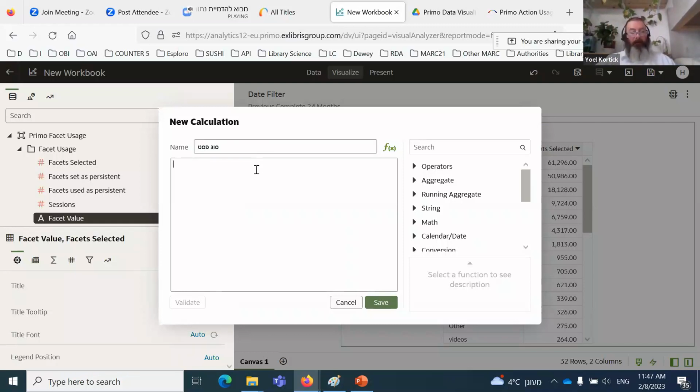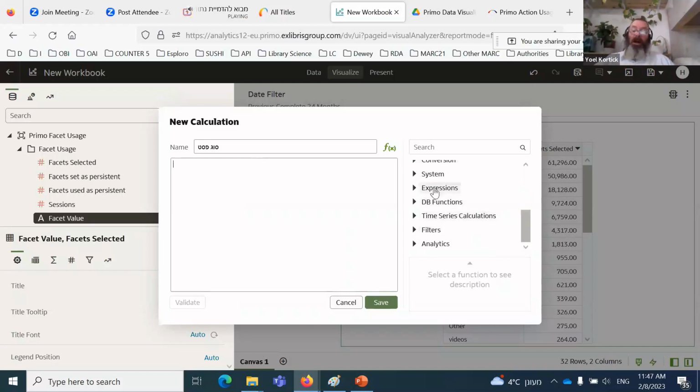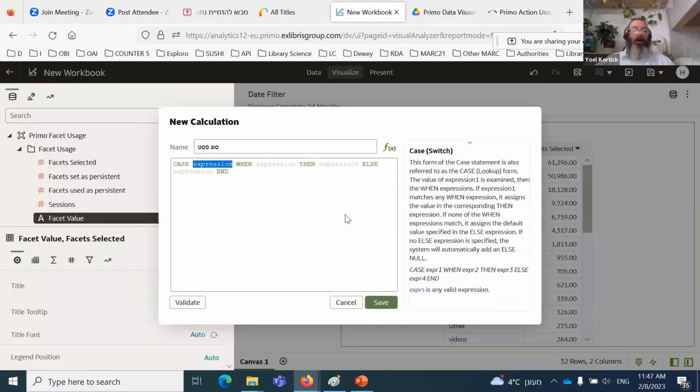Okay, now, if we don't know how to write formally this if, when, else, under expressions here there are two types, case switch and case if. We could use either one, but we'll use case switch. So let's just make it look a little nicer. It's case whatever, when whatever, then whatever, else whatever, end. So the case, we're talking about the facet value.